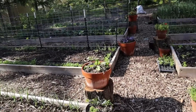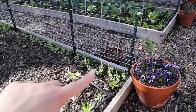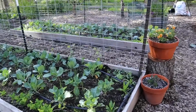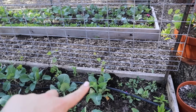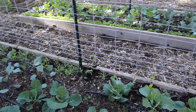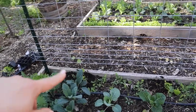Over here, let me show you what else we got planted. Now, I've showed you that the deer have mowed down, or rabbits, I don't know which, my peas, but they really did a number to this one back here. So what I did is I finally planted my cucamelons. So the little things that are dangling up, those are cucamelons, and I should have planted those weeks ago.